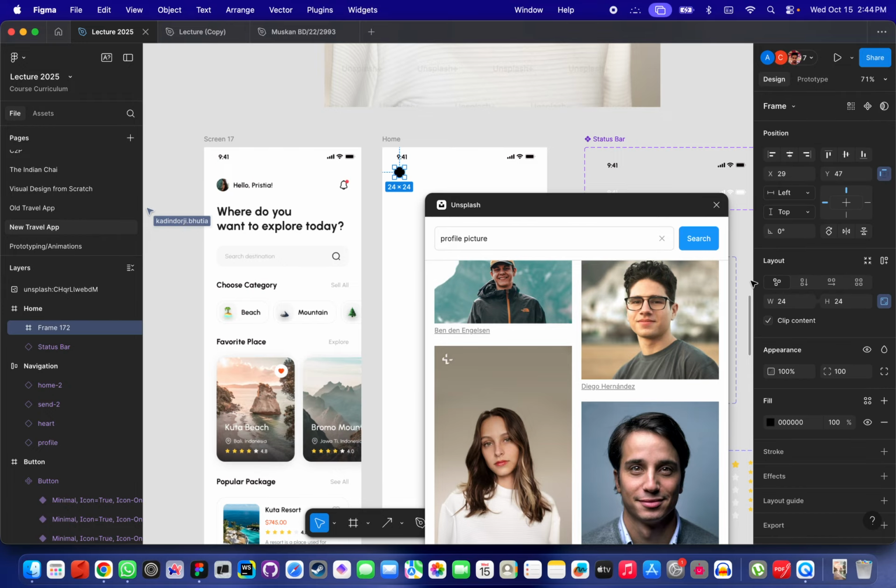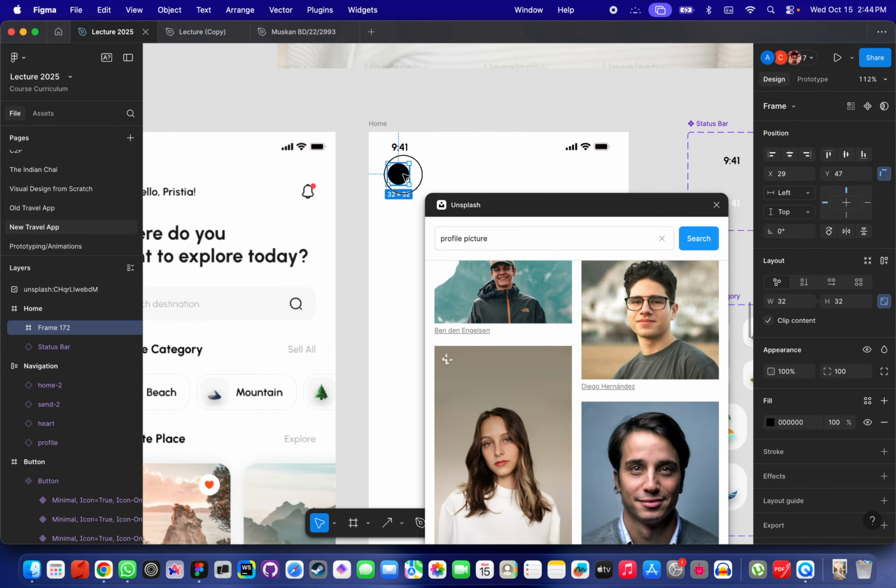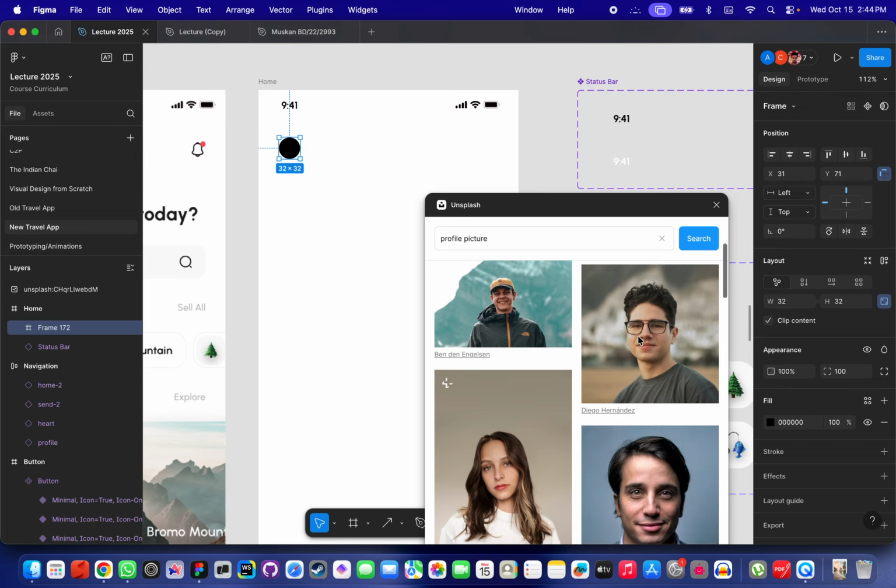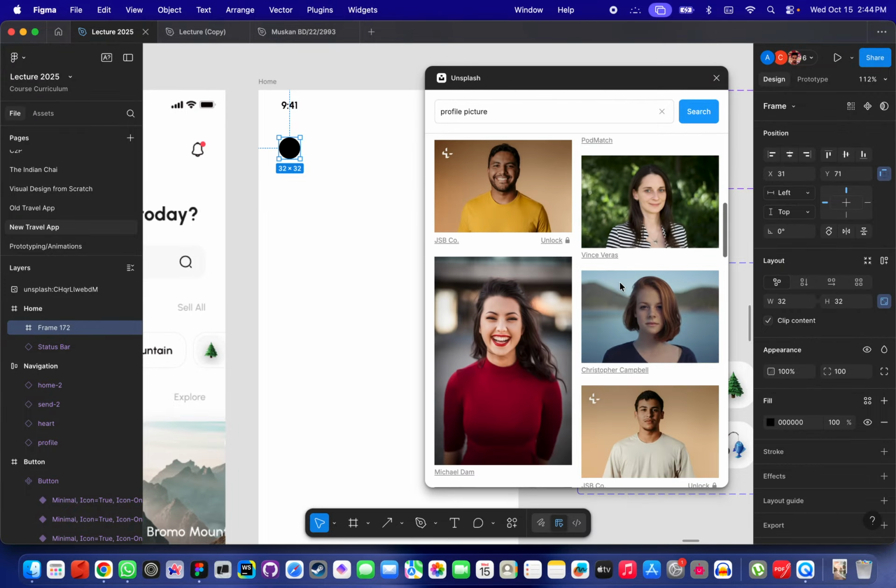And I'm just going to make it a little bit bigger, maybe 32 pixels. If I want the image to come directly inside the frame, what should I be doing? You can simply click on that frame, whatever you want the image in, and then go here and choose the image, whatever you want.